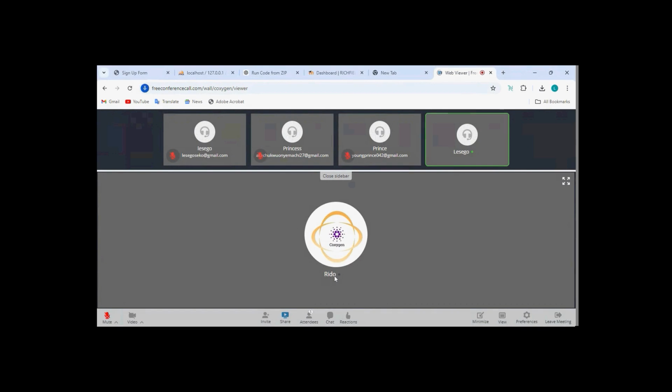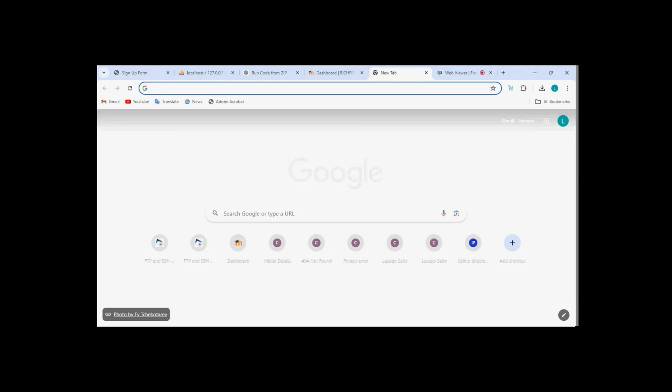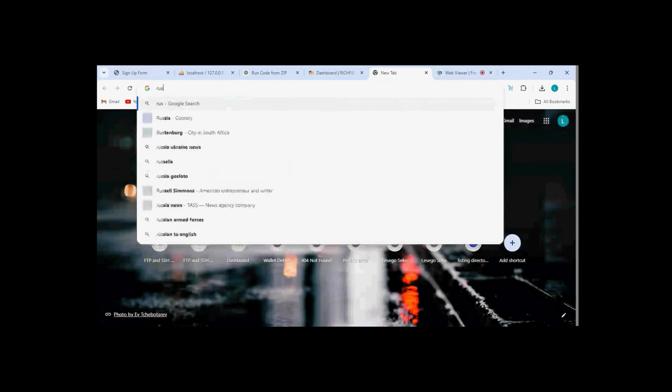Okay, you direct me on what to do, Rito. Yeah. So as I was saying, first of all, you need to install Rust in your PC. So to install Rust, you just type in Rust install.